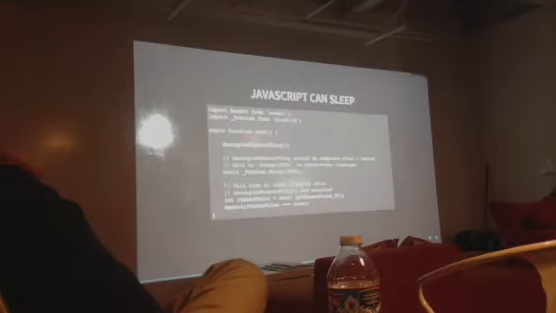A nice utility is being able to sleep. Sometimes, especially in testing, you're setting up some kind of decoupled remote something or another, and there's no way to know exactly when it's done, at least not easily. But maybe it takes about 3 seconds. So in your test, you can say, before you go on to test, wait 4 seconds or however long you want.